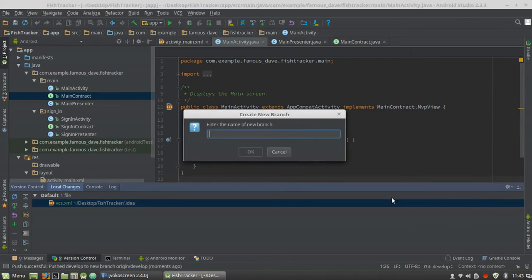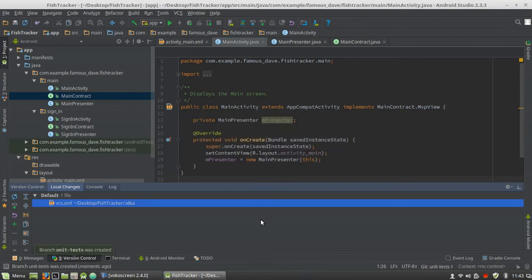Let's go ahead and make a new branch, and since it's test-driven development, we're going to write the unit test for our module and write code to make those tests pass after we write the tests. So here we go. We'll call this unit tests.